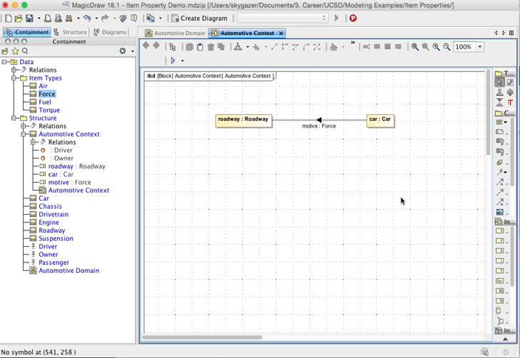So that's how you go ahead and build an IBD with an item property on an item flow on the connector. Item property is the part that's flowing. The item flow gives it the direction, and the connector is the instructions about how these things connect together and gives it a place for the thing to flow. So that's what I've got for how you build it.